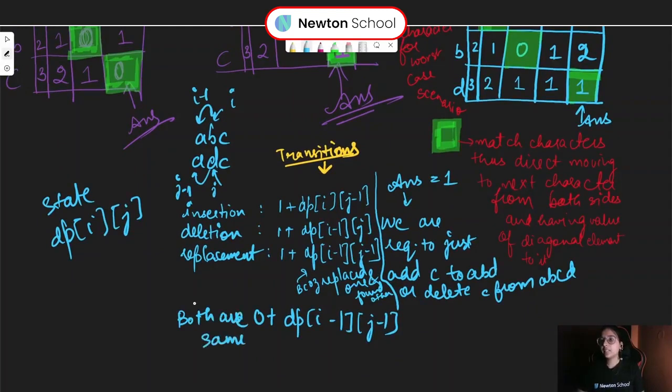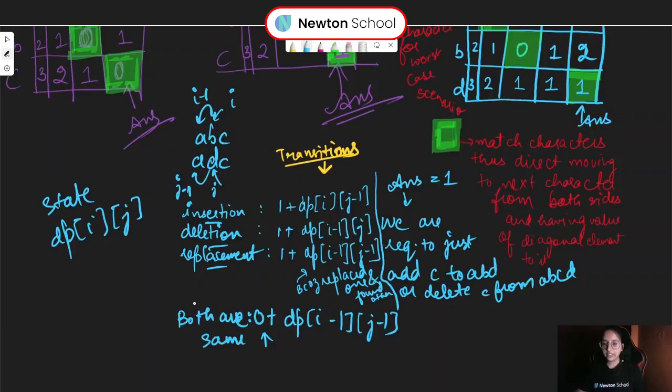Basically, I am adding up the transition which we are required to do. When both are same, the transition would be that we skip both of the characters because there is a match, but there would be 0 addition to the operation count, because what we require is the number of operations. Now comes the part for insertion, deletion and replacement. Again, the same as for the memoization recursion part, we add up 1, 1, 1 at each of these cases, because each of these contributes one operation.